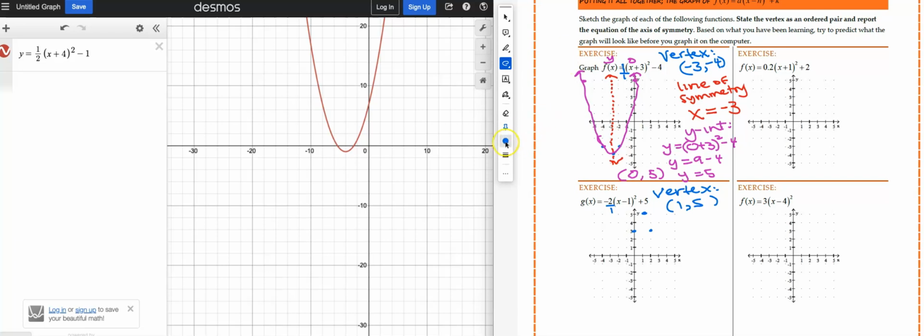Where would my line of symmetry be then? Is it on 5? Let's see. Or so are we going that way? We're going this way, right? Remember, it's the x because we have to do a vertical line. So you're right, though. It is part of that vertex, but it's always going to be whatever that x value is. Because remember, our line of symmetry is going to be x equals 1. So it has to go through that vertex.